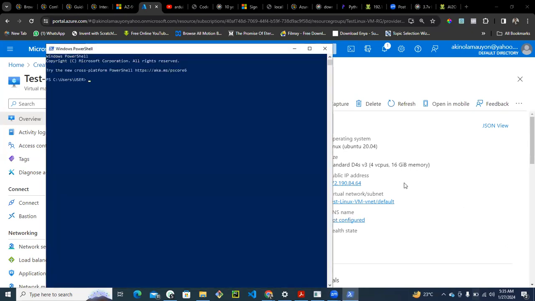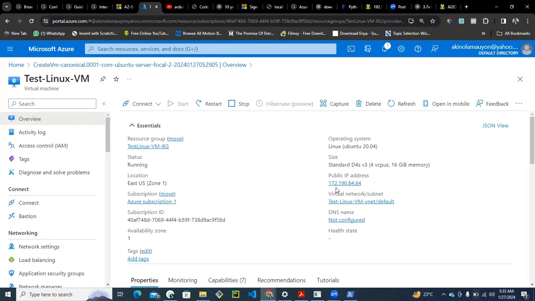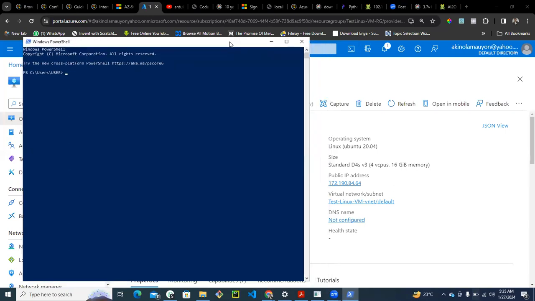Now, all I need is my IP address, which is 172.190.84.64. The command to sign into your virtual machine. Now, I have not initiated my AZ login. That is my Azure module that I installed on the PowerShell. So let's try and see if it will work.